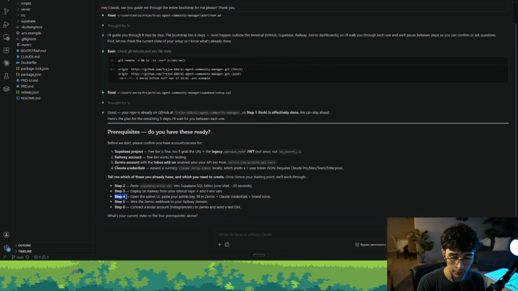Cool. Step number 4, open the admin UI, paste your admin key, fill in Zernio plus Claude credentials, and add your brand voice. Step number 5, wire the Zernio webhook to your Railway domain. And step number 6, make sure you have your social medias connected in Zernio and send a test DM. So that's what we are going to do.